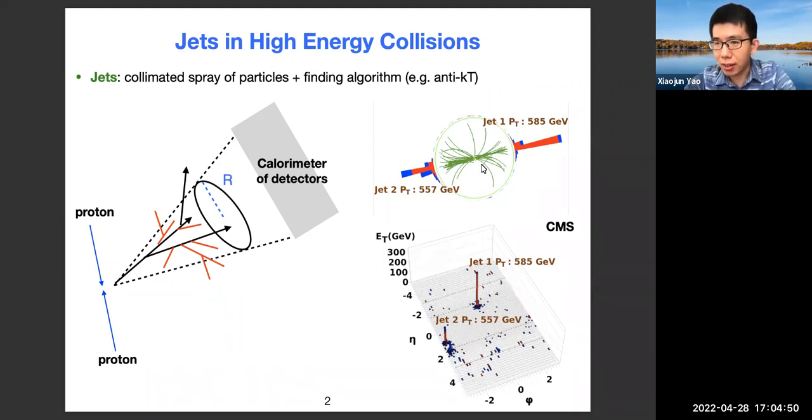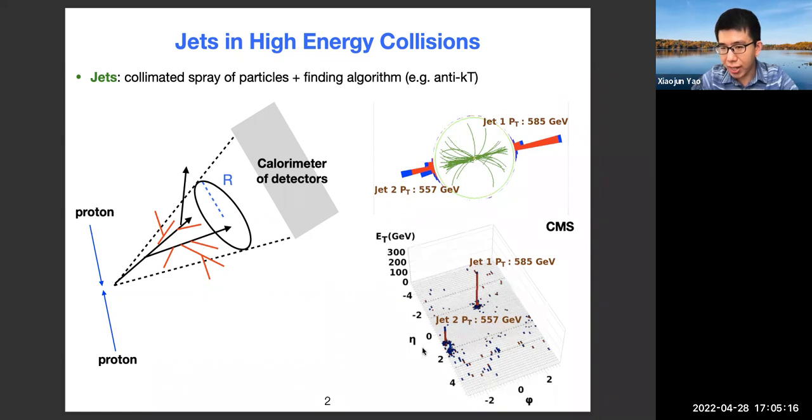And here is another example at LHC measured by the CMS collaboration. Basically, in the hard collisions, we have two back-to-back jets produced, labeled by these dark regions here. You see a lot of tracks accumulated in this collinear region. And then the CMS can apply a jet finding algorithm to reconstruct some jets. And here we find almost 600 GeV jets here.